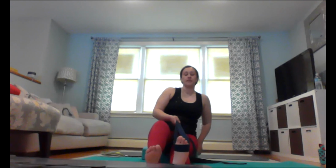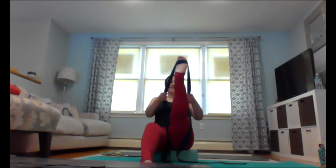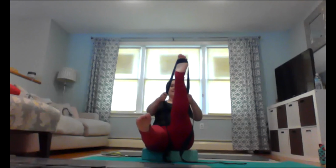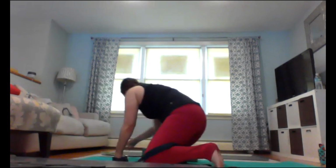Bring the legs together. Make sure you're sort of toward the front of your pillow or your block. Stand on that left leg and extend the right leg to the ceiling. You could try to balance. Lift the heart, extend the leg, and then relax. Gorgeous. We're gonna come off anything we might be seated on.